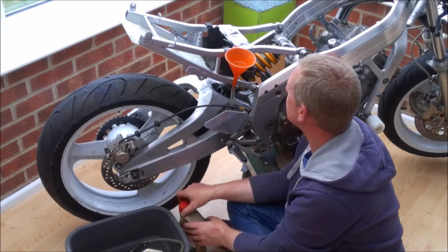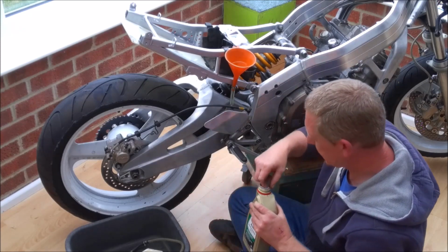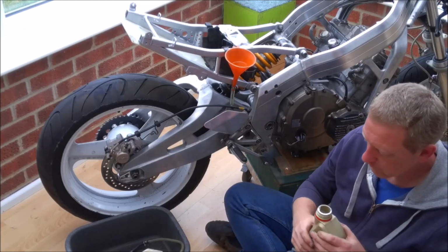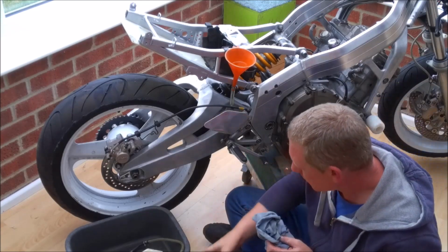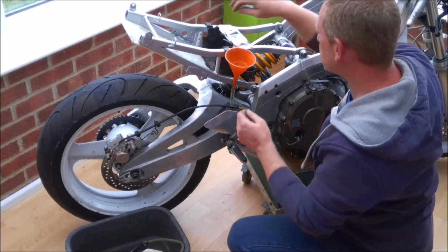Alright, so that is the rear done. Now the hard part, trying to tip the fluid back into the bottle without spilling it everywhere. But we used a lot less fluid than I was expecting.